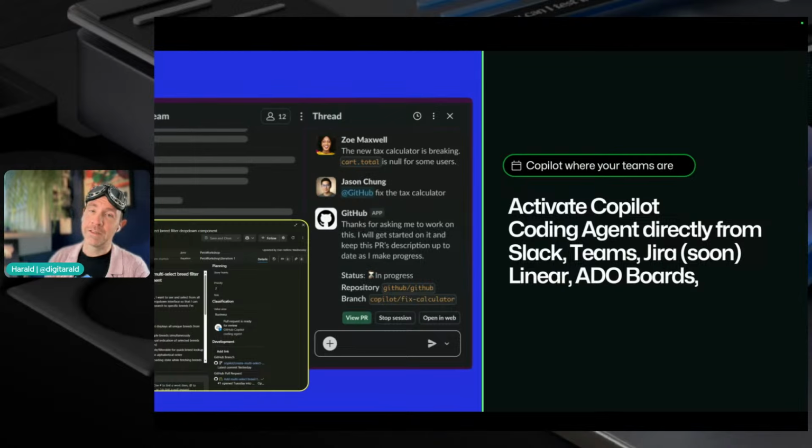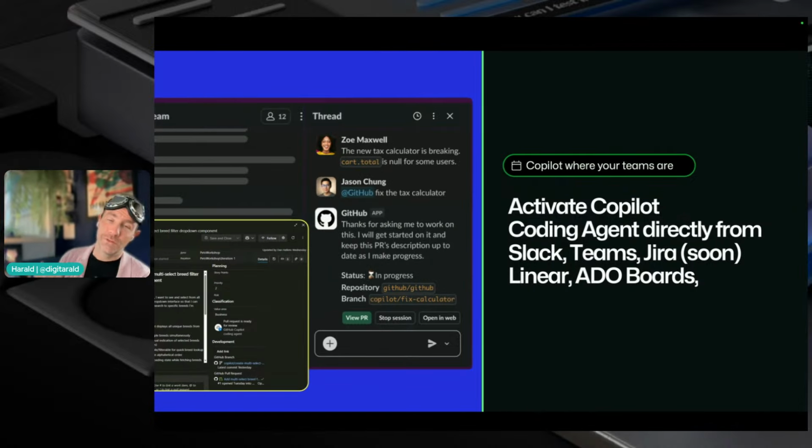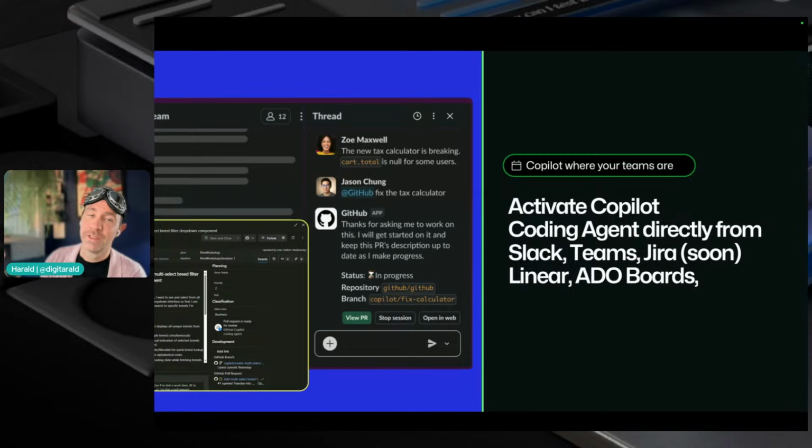And I mentioned already, there are multiple surfaces to invoke this coding agent. So even outside of VS Code, you can now invoke it from Slack, Teams, and Jira, Linear, ADO boards. In all these places you can just give GitHub a task, and we'll come back with a PR to have the first take at it.